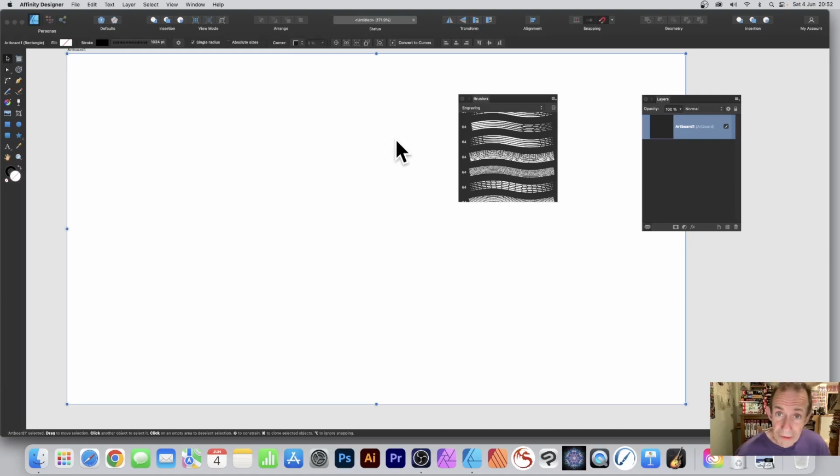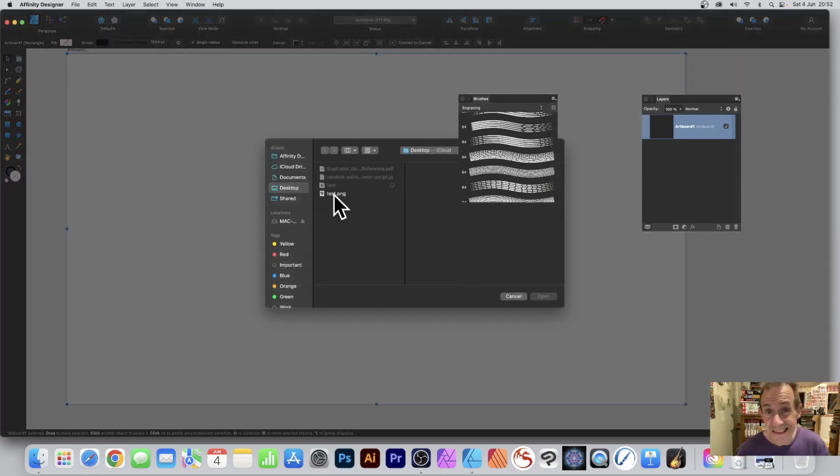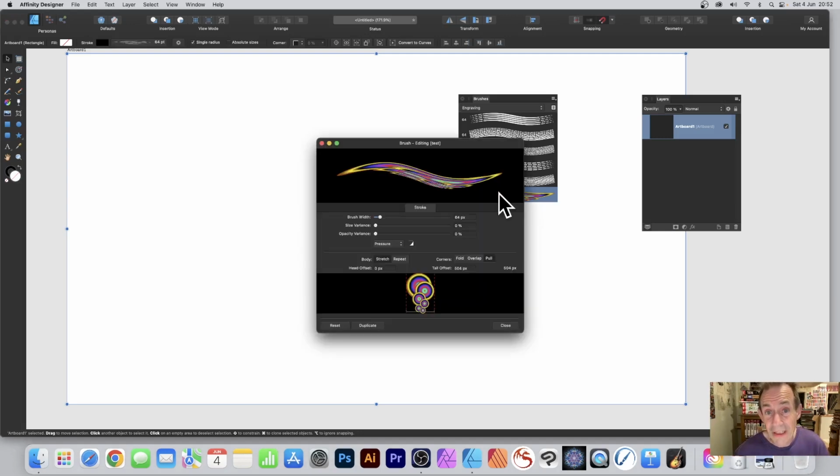Go to the Brushes panel, you can find that in View menu, Studio and Brushes, and right side. Go down to New Textured Image Brush. Select that, and then select test.png, and click Open. And now you can see your design there. See the brush you've got. You can modify that brush. You can change it via Editor. Double click to bring up the editor.